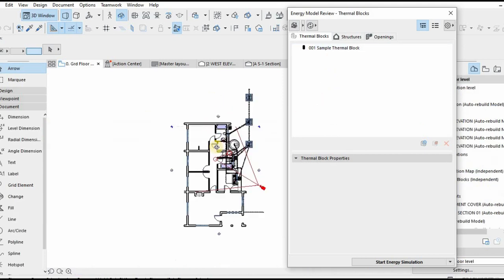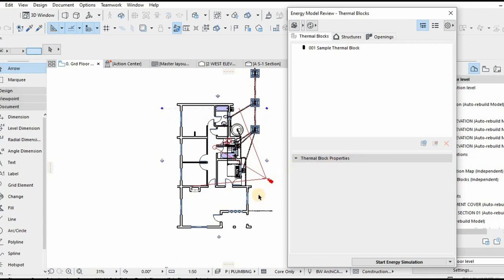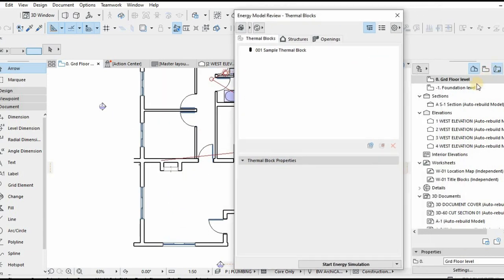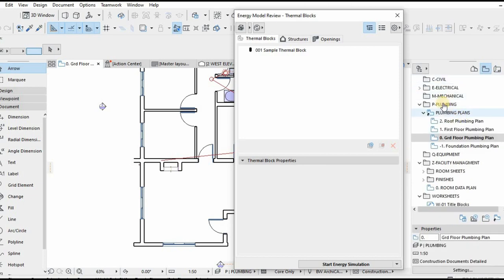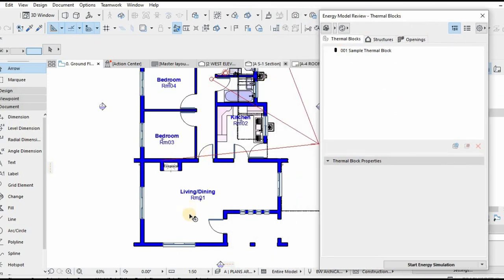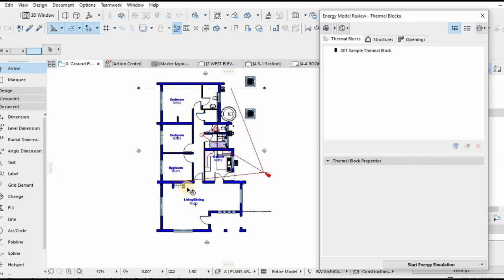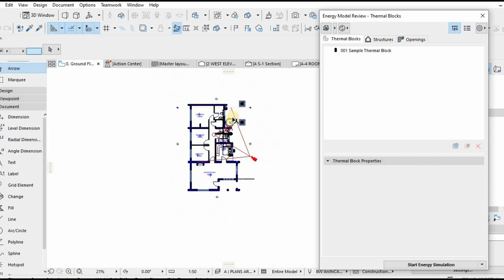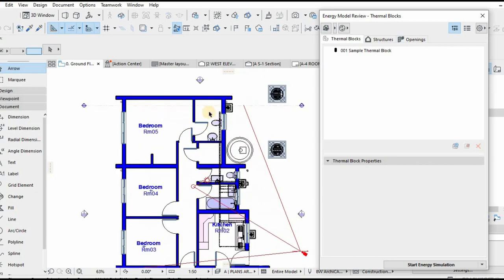Remember our zones. I'll show you just now. Go to the architectural view for you to see the zones that we have. These are the zones we have: dining, living room. These are the zones that will be defining spaces.